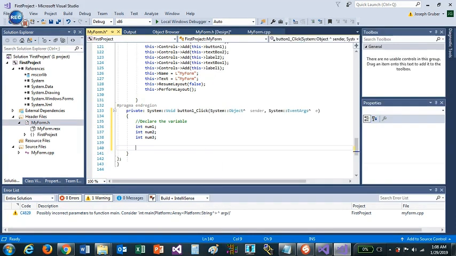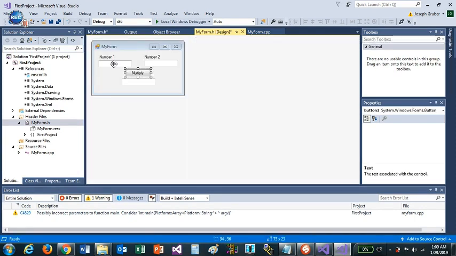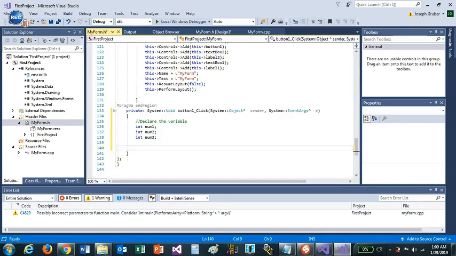And so what that means is num1 is allocated space in the memory, but it's not currently holding any data. That data comes from the text box on my form. And so this text box is where the data comes from that is going to be stored in the variable num1. And so this text box is named textbox1, right? That's important. And so back in my code here, my form.h, I'm going to now read in the data.